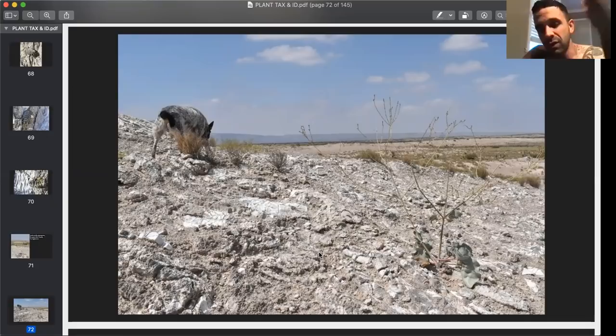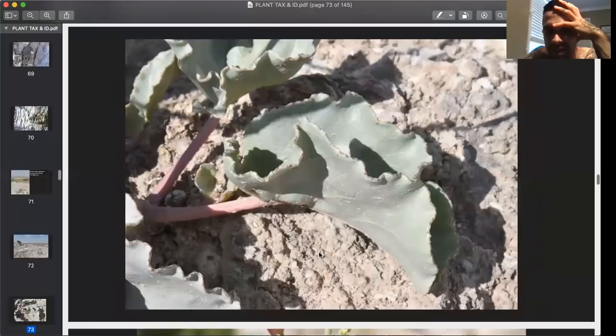Like this Anulocaulis. And look at the soil. Again, you get that 'Vinny mixed the bad batch of concrete' thing going on. I kneeled down on this and it tears your knees up really hard. But when it's wet, it turns kind of spongy and comes to life. There's those leaves. Coriaceous is the word for that. Leathery and waxy. Notice that no hairs. They're glabrous, but they have so much wax and such a blue color to them that they can reflect a lot of that light.